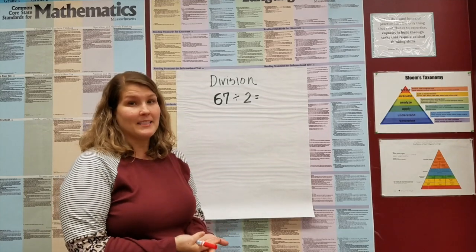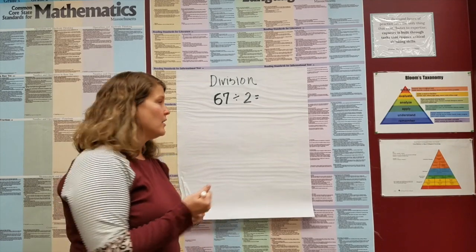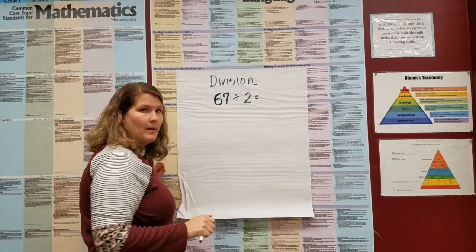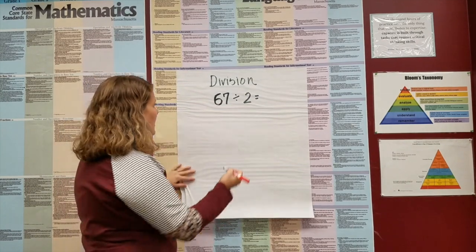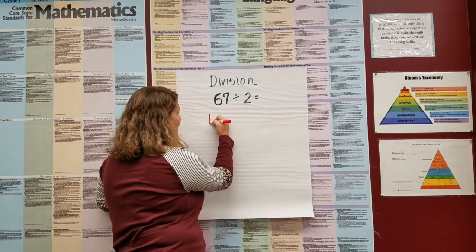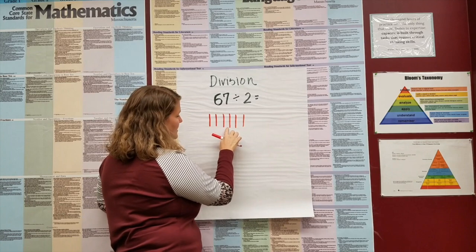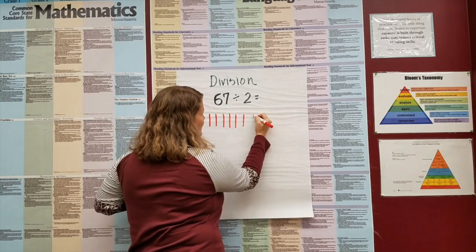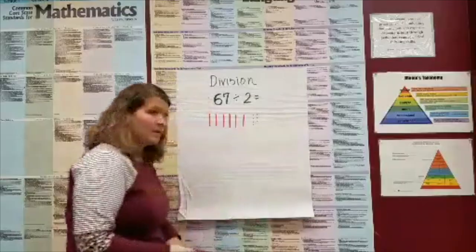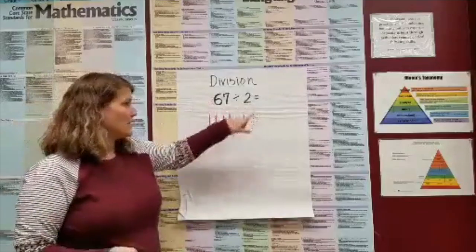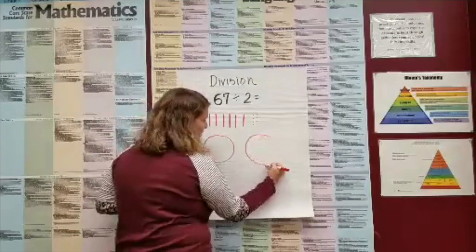The last example I did, there was no remainder. So what I'd like to do now is show you what it looks like if there is a remainder. So again, I'm going to model my dividend, the larger of the two numbers being divided by the divisor, with quick picks. Remember, our tens are sticks, 6 tens, 6 sticks. And then our ones are dots. 1, 2, 3, 4, 5, 6, 7. So again, my dividend in quick picks, and then I'm going to take my divisor and make that many groups. So in this case, I have 2 groups.